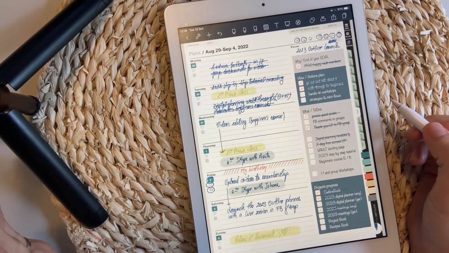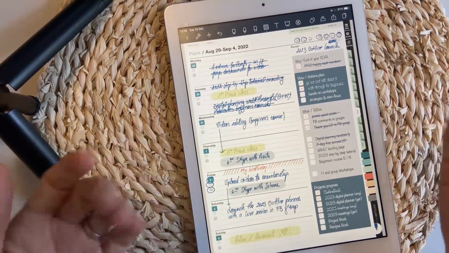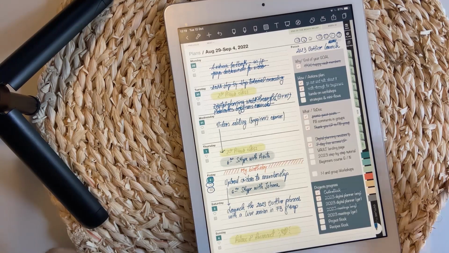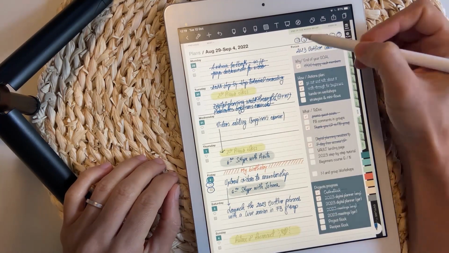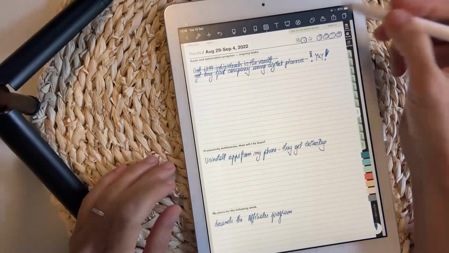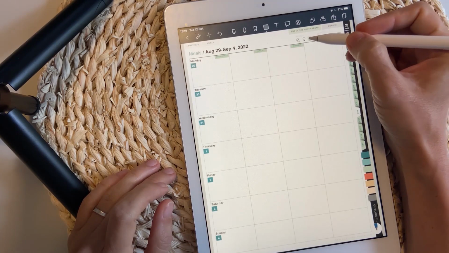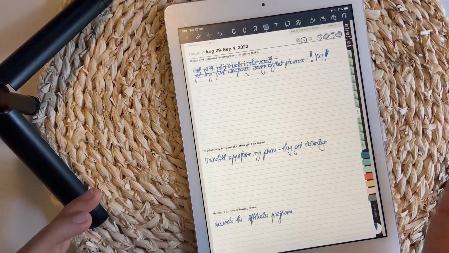The weekly review pages are accessible from the weekly pages and from the daily pages. Just look in the weekly section here and tap the first icon and you'll be there. It's also available from the meal plan and weekly ideas. Just tap this icon and you will be there.